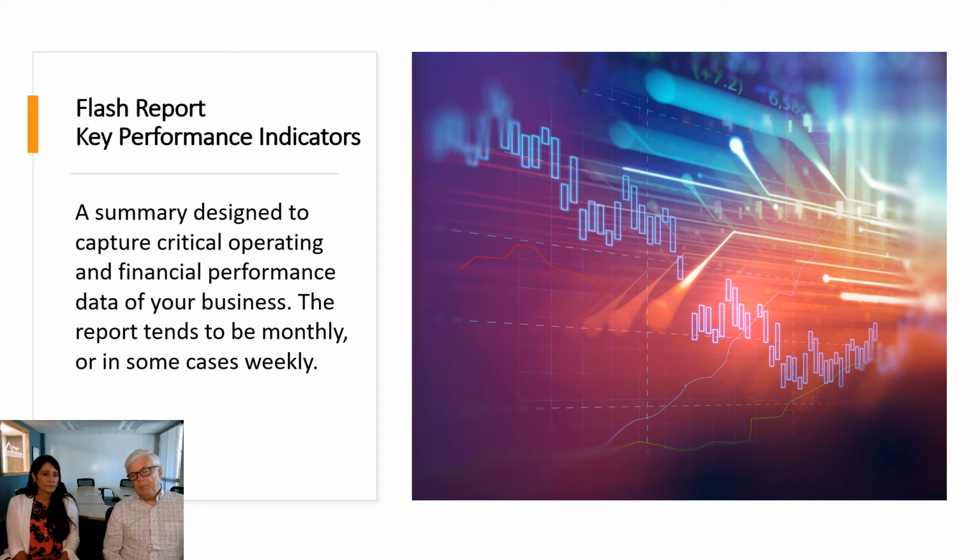Well, hopefully you've implemented the standard procedures so you're running financial reports that make sense, and you can develop your own little dashboard, we call it a flash report, of key performance indicators. Not all of them are necessarily financial. There may be some operating KPIs that you want to track. KPIs are widely used in a variety of industries, but we've got a dashboard here that you can have updated monthly, sometimes weekly. As I said, you've got your financials in hand, your team's been working on it, and they're accurate. You compile this information into something you can use in a weekly, or at least monthly, analysis for sure.